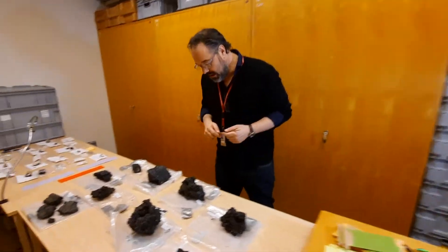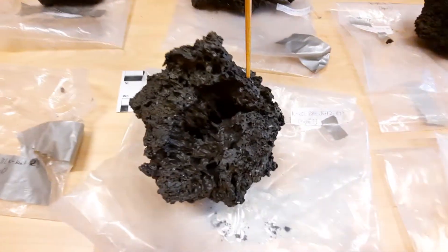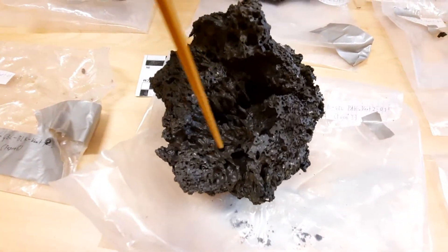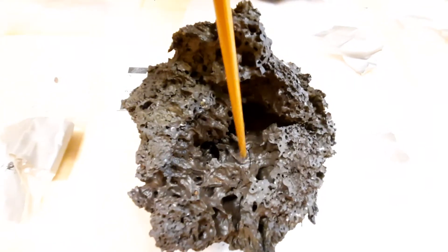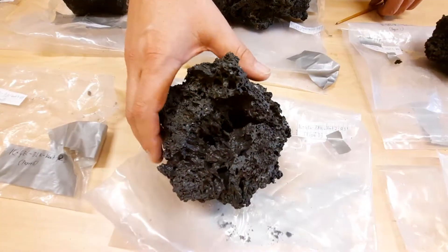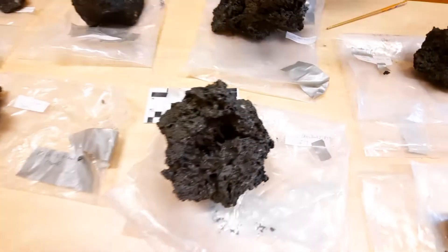Have a little look here. The first sample I'd like to start with is this one. It's quite dense although it has a lot of bubbles, but it is a heavy specimen. In the interior you can see some large gas voids and some clearly formerly molten material. The outside is a bit spiny but it's relatively dense, and the bubbles are not as abundant as in some of the other samples.